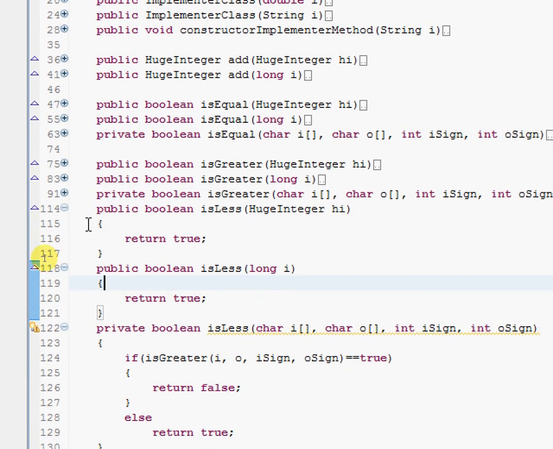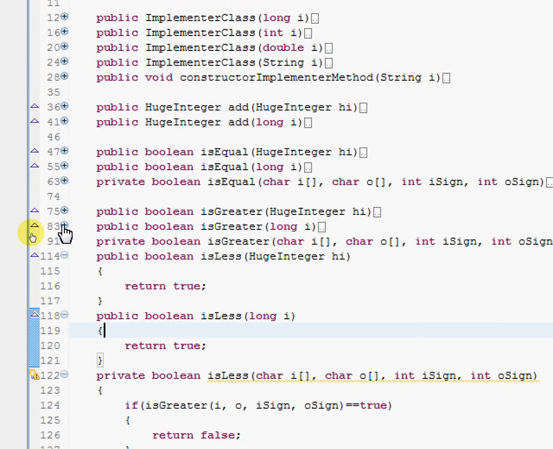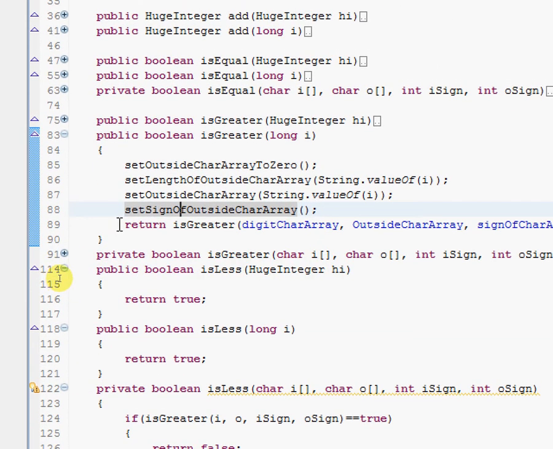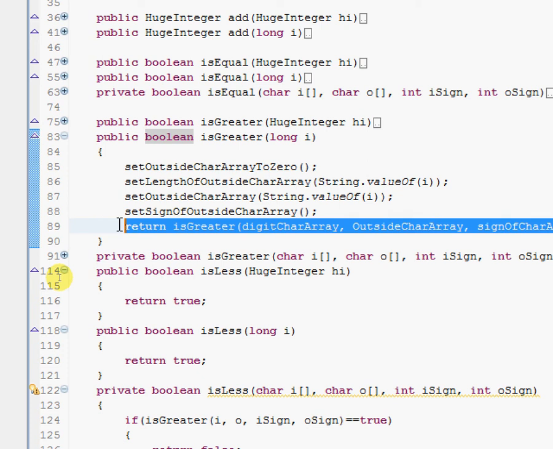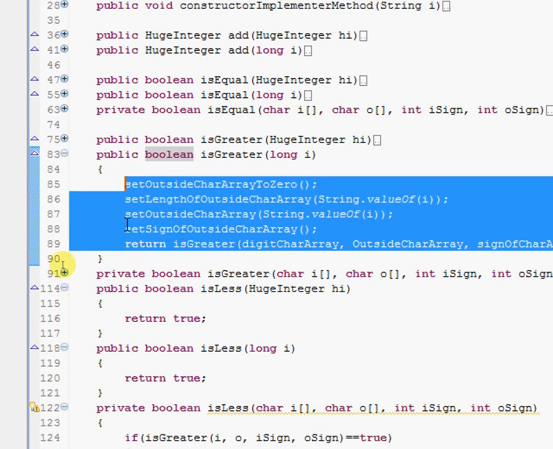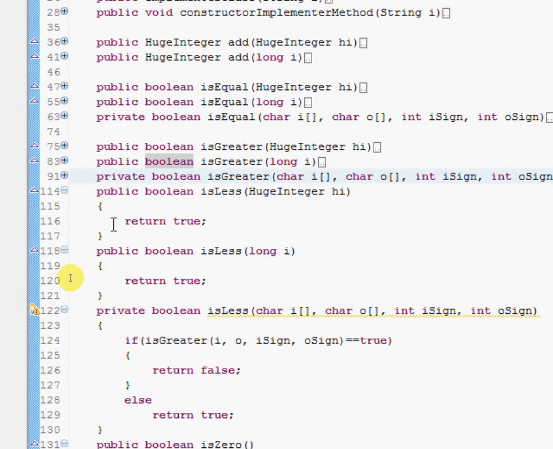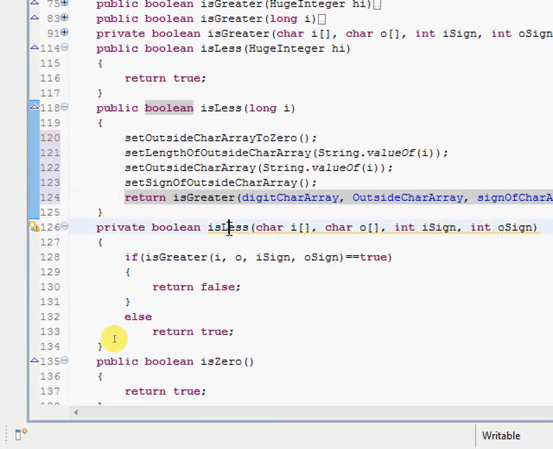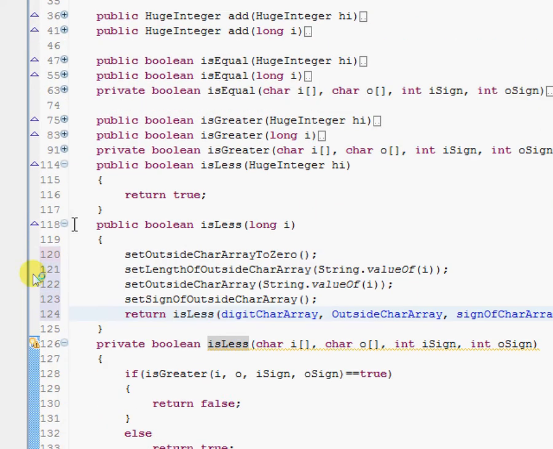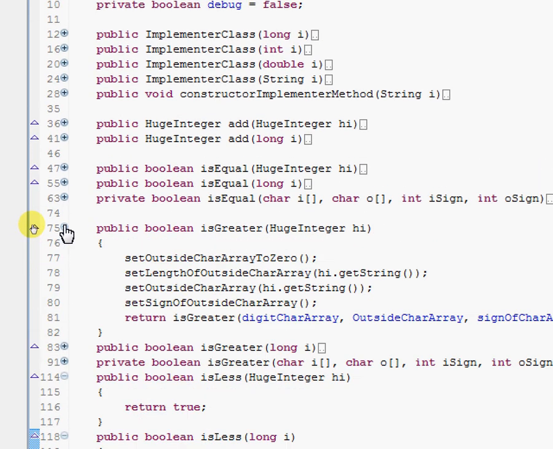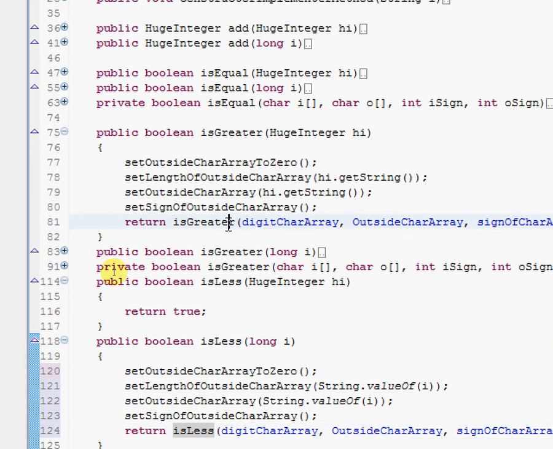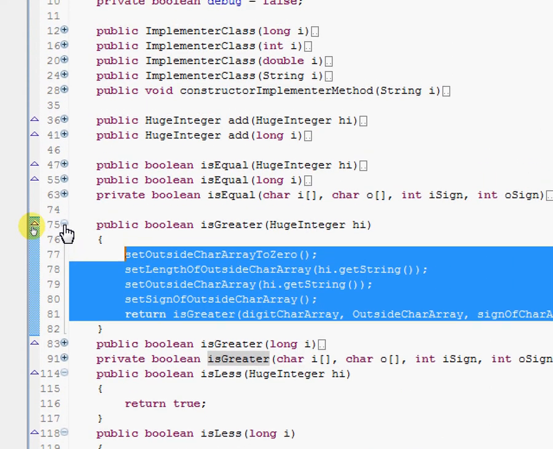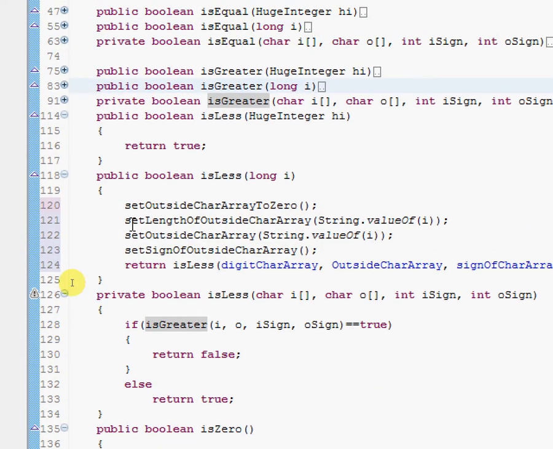So here we're going to have the equivalent of what we had earlier. So let me copy all this for the long isLess and replace isGreater here with isLess, and let me copy out a huge integer. I'm using all this code over and over again.